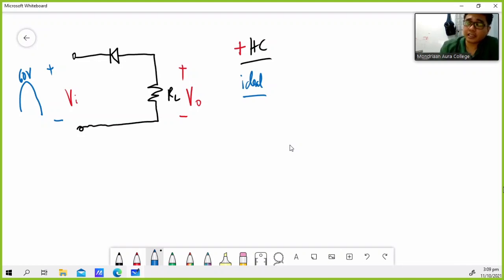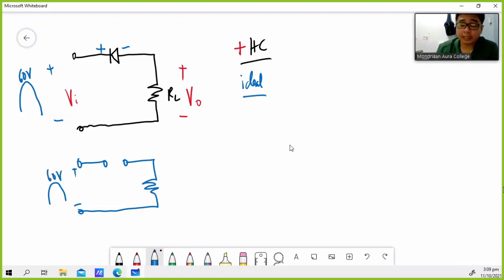So, madali lang. Titignan natin kung saan naka-orient yung cathode tsaka yung anode. So kung positive half cycle, yung positive, yan no, nakakonect sa ating cathode. Yung negative, nakakonect sa ating anode. So kapag negative ang anode with respect to the cathode, it is reverse biased. So ang kanyang equivalent circuit during the positive half cycle is an open circuit. So yan yung pumapasok dapat, no, yung 60 volts. Pero naka-reverse bias yung ating diode, kaya walang daanan ng kuryente.